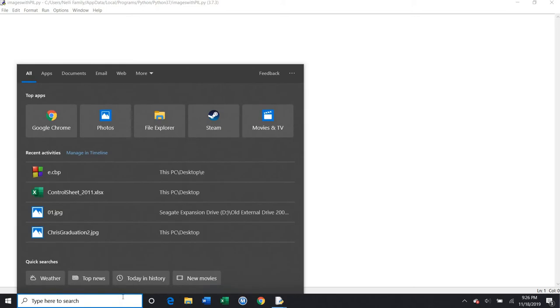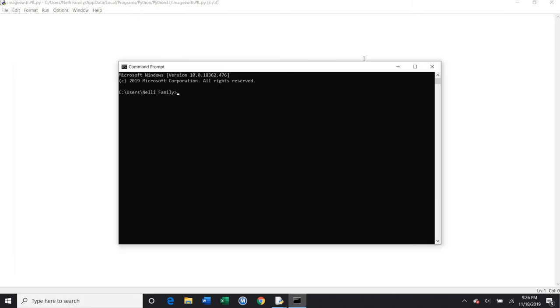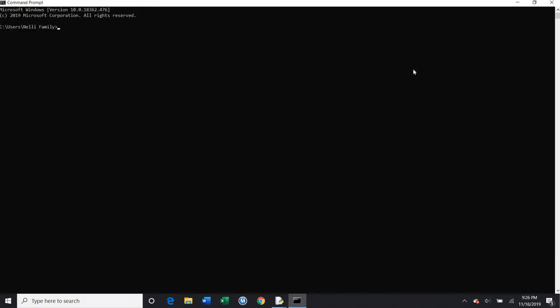Anyway, first of all, you have to make sure that you have the right modules installed. So let's open up a command prompt. Here we go, command prompt. First of all, change the directory. So cd, and then paste in the directory. Now you need to type in python. This is how it works on Windows. It works differently on different computers, but on Windows, this is how it works. python -m pip install, and this is how you install modules.